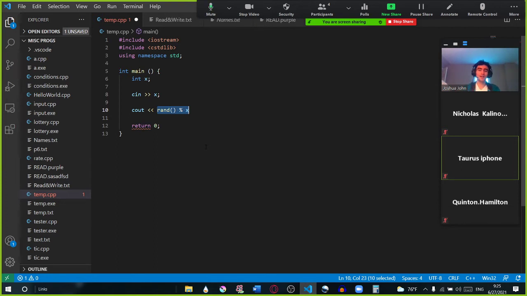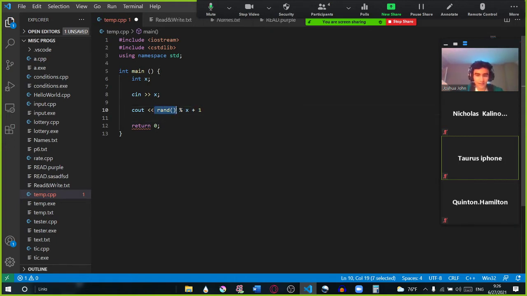So the problem now is that we're only making numbers between 0 and 4, okay? But we need 1 to 5, because that's what they entered, right? So it's actually a pretty simple fix. All you've got to do is say +1, right? And what this is going to do, if we got 0 as a remainder, we would add 1 to it, and now we would have 1.